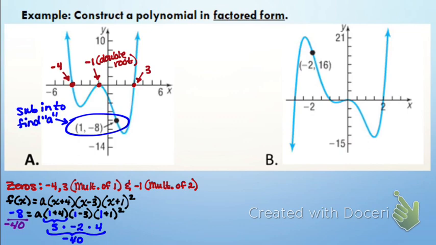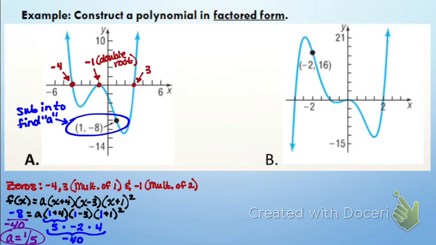Negative divided by a negative means I know I have a positive leading coefficient, which I could tell from the graph. How did I know the leading coefficient had to be positive? Yep, right side's going up, so I know it has to be a positive leading coefficient. What do we know about the degree? Has to be an even number. I'm guessing it's probably 4. Has to be at least 4. It could be a higher degree, but probably degree 4. Has to be even. What is our a value here? 1/5. Yes, 1/5 for our a value.